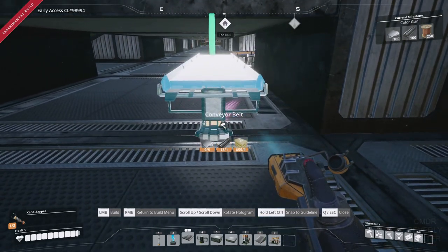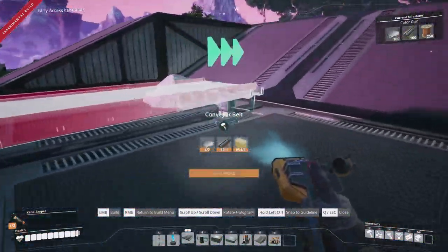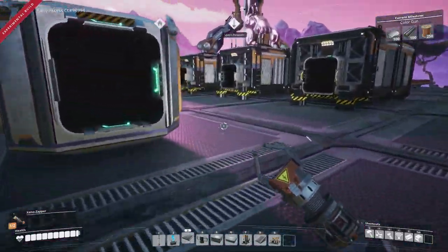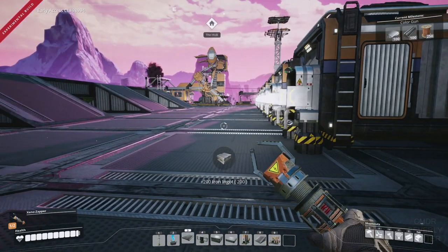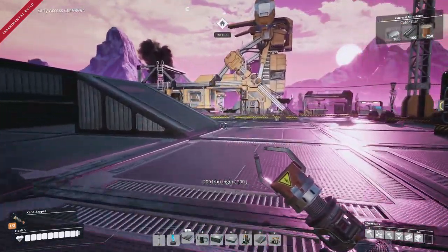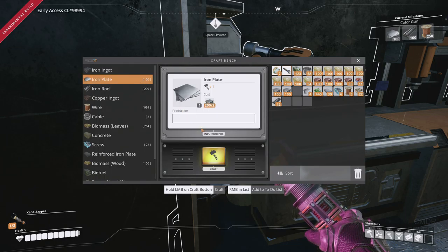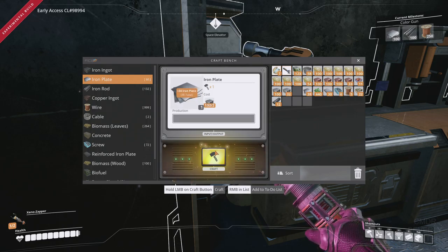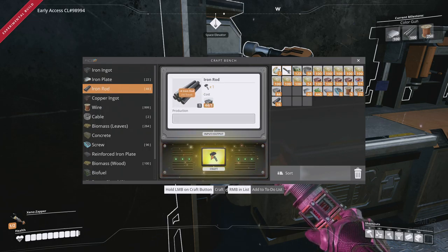Now what I'm going to do as well, I'm going to put one here just on this side of the join, and then put another one just here. I can't afford it, I need to get some more plates. That's fine. Excuse me while I just go and craft. I've got 12 rods, so I'll do a few rods as well, maybe about 20, 30, something like that, 40 perhaps. Maybe 50. 48, okay. I overshot, but never mind, I don't mind.